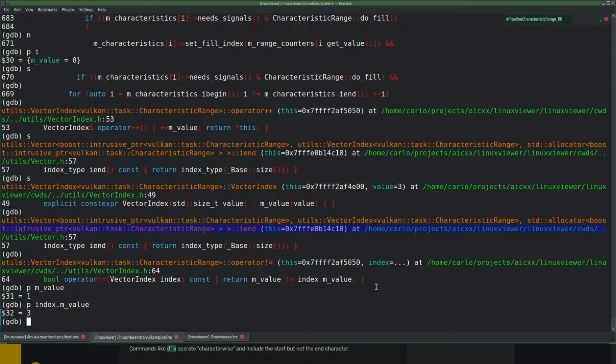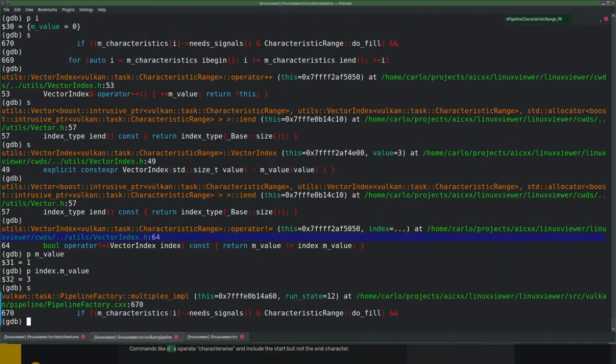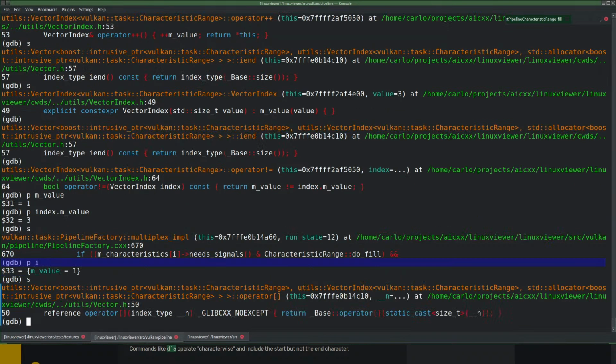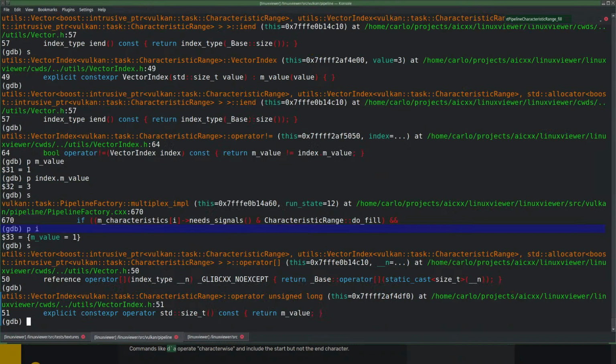Oh yeah, right. And step. So now I is 1. Really, I hated to step through this.